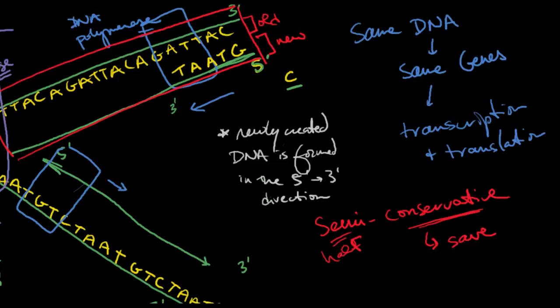Now, of course, when you talk about the next cycle of DNA replication, we reevaluate, but basically every time DNA replication happens, half of it's from an old strand and half of it is newly synthesized or newly made. And that's what semi-conservative means. And again, it allows for identical, as much as possible, replication of the DNA sequence, which means we've got the same genes and transcription and translation occur accurately.